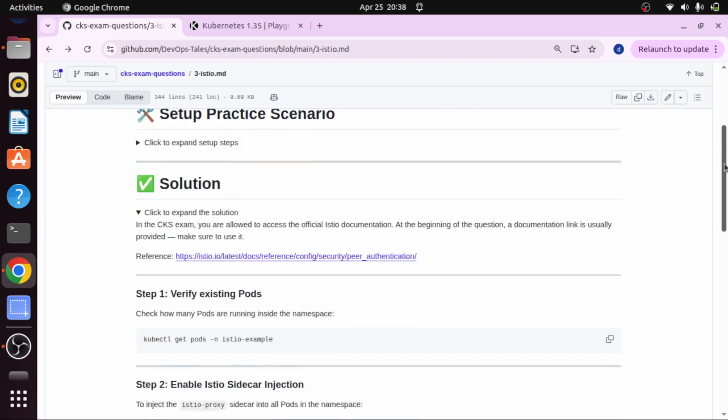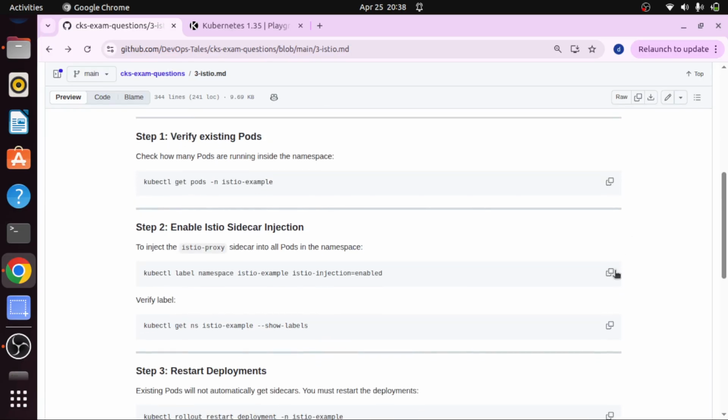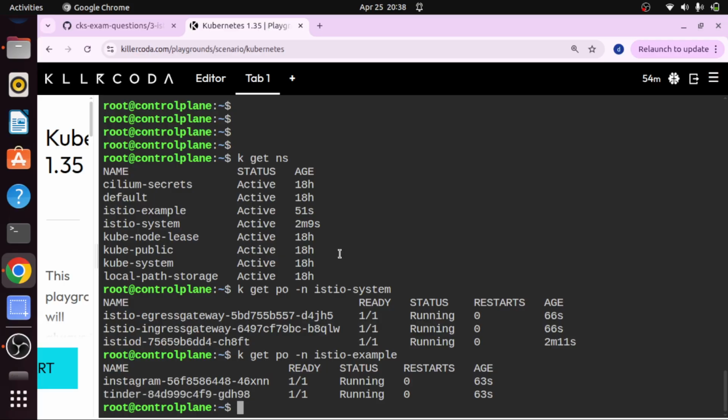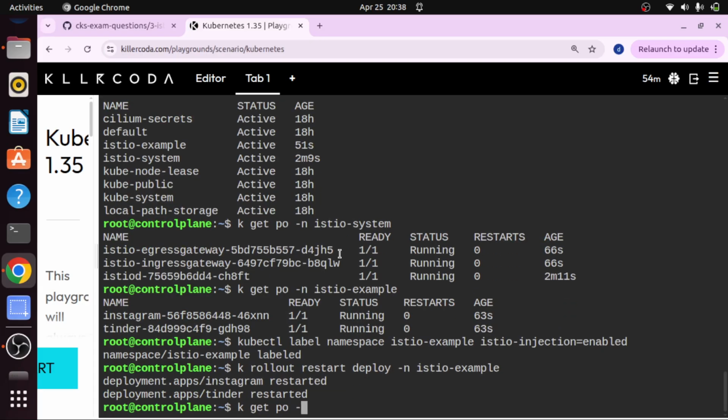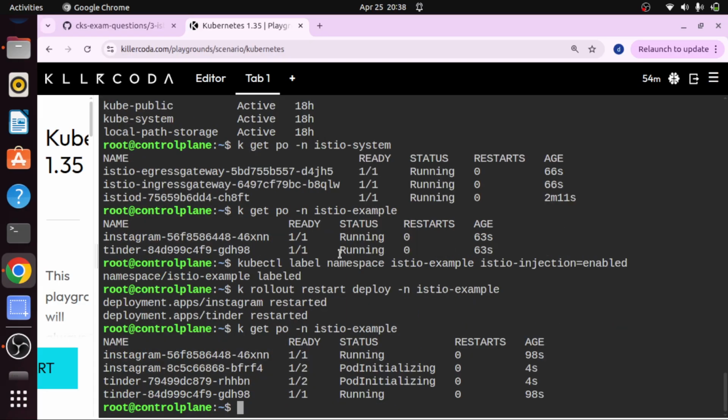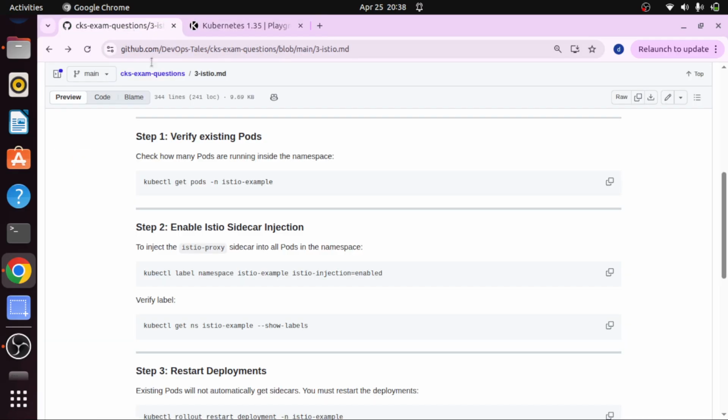First you have to label the namespace here, and then you have to restart with kubectl rollout restart deploy in istio-example. Now if you observe, there are 2/2 containers coming, one sidecar container injected.